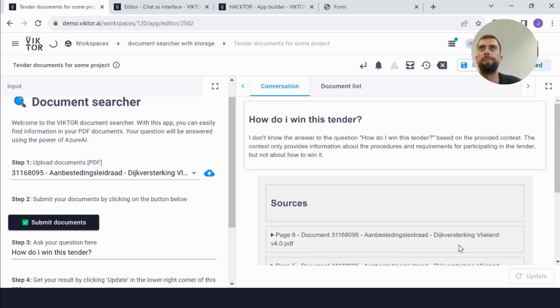So this is a technique you can use when you have a very large database, when you have a lot of documents which you would like to get your questions answered from.